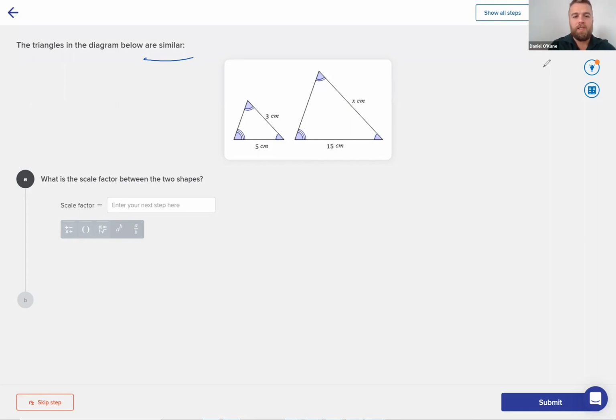So I can see this angle matches this angle. This top angle matches this angle because it's got the 2 lines, and then the third angle's got the 3 lines. So those are corresponding equal angles, okay? So first, what is the scale factor? You can determine that from the base length. Remy has answered that correctly, that the scale factor must be 3. So if I multiply that 5 by 3, I get 15.